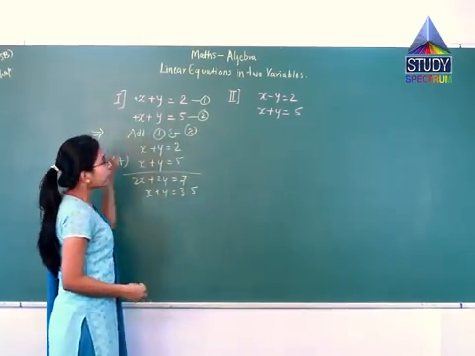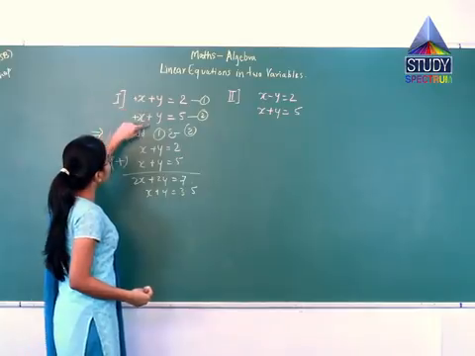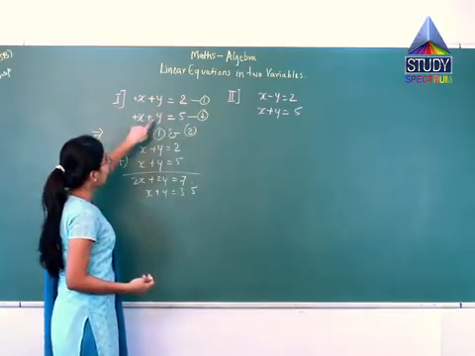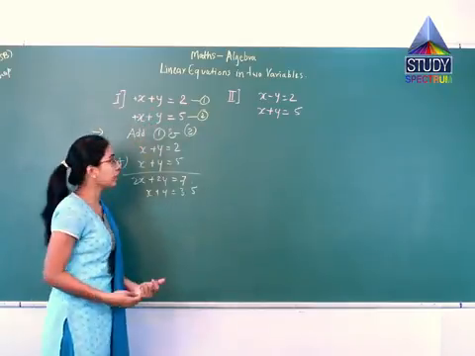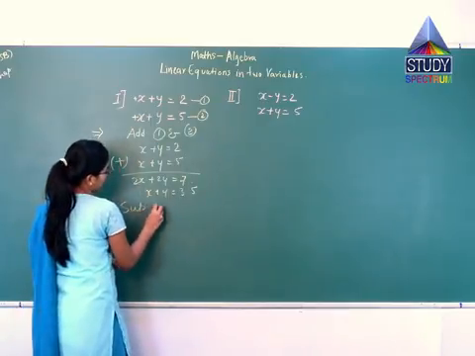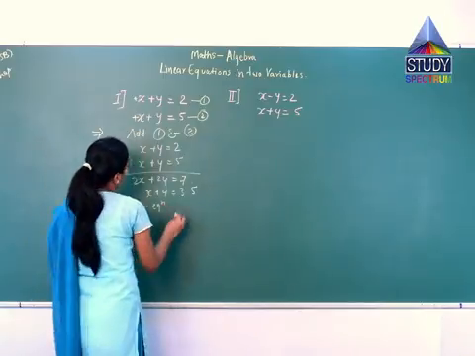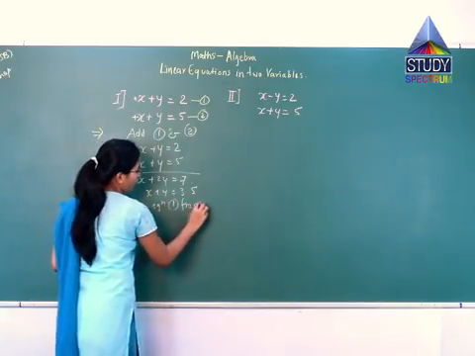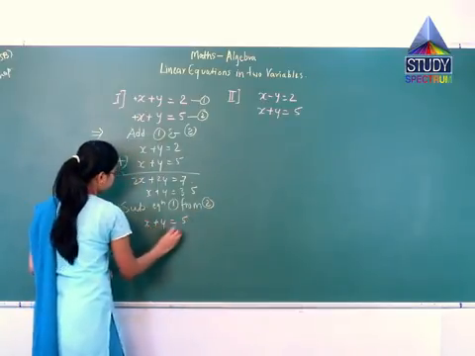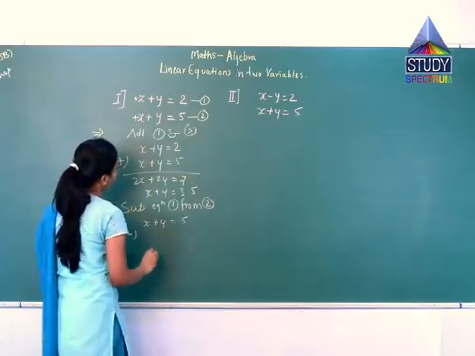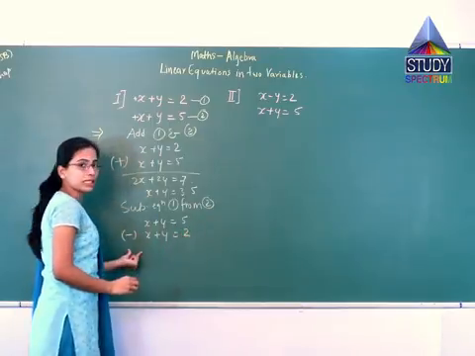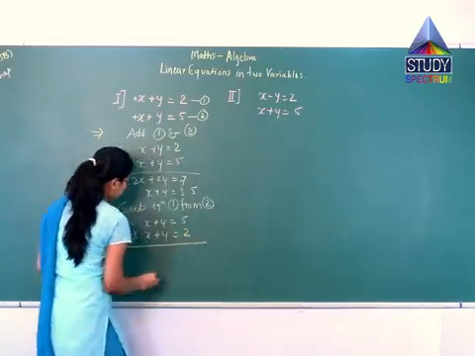So here we conclude that if the quantity which we want to cancel has the same sign in both equations, then we have to subtract the equations. Now suppose I subtract equation 1 from 2. What will happen? x plus y is equal to 5. We are subtracting equation number 1 from 2, so x plus y is equal to 2. Since we are doing subtraction, the signs will change.